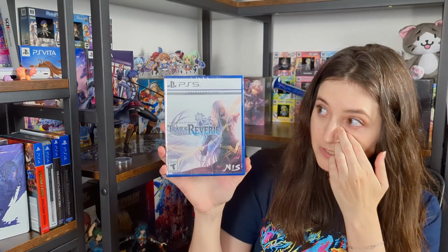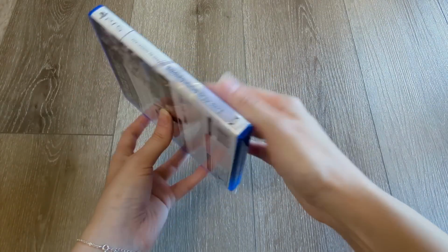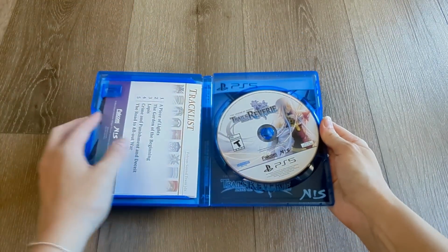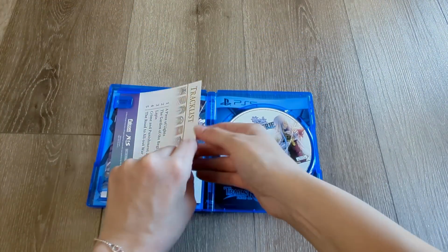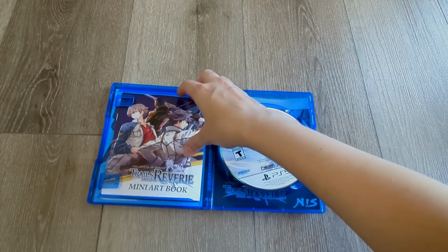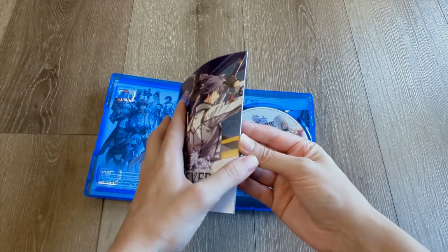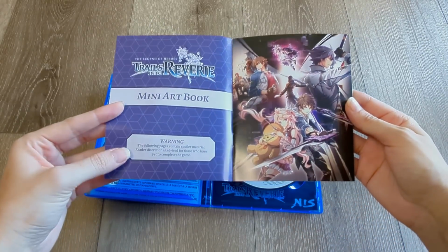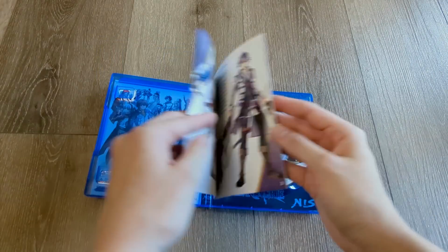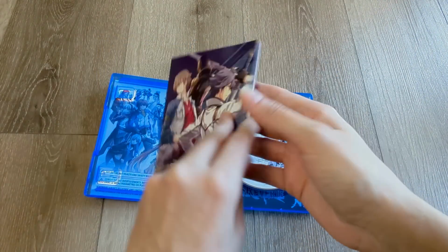So you get the deluxe edition, and so this is going to be the same as just buying the standard copy of the game, and it includes some extra little goodies inside. So it includes a digital soundtrack selection with looks like 5 tracks, as well as a mini art book. So I really do appreciate how NIS America still includes extras inside their games, unlike a lot of other publishers. And they do note inside that there may be some minor spoilers, so definitely proceed with caution if you want to look at this before playing the game. And I'll just show a couple photos from inside here.